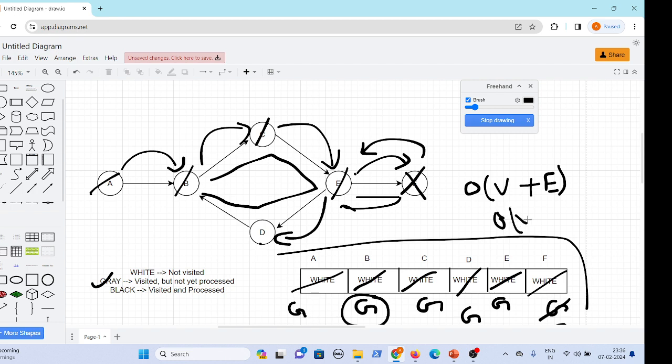In terms of space complexity, I am excluding the stack. If you code a problem, either you can explicitly specify a stack and use that for your DFS traversal, or you can use recursion, in which case it comes as a recursive stack. If you exclude that recursive stack, the space complexity is order of V. So the time and space complexities are the same for both the first method, DFS using a recursive stack, and the DFS using the coloring method.